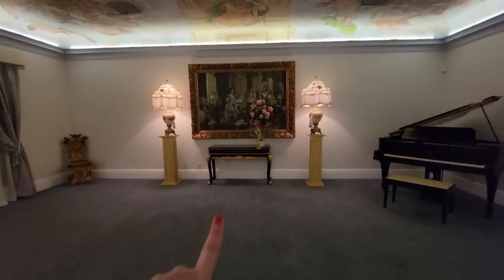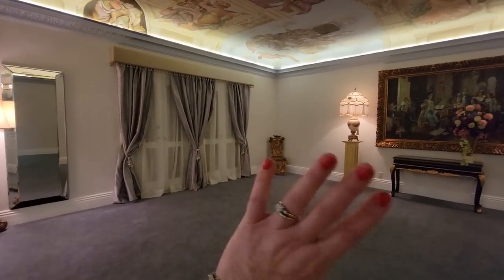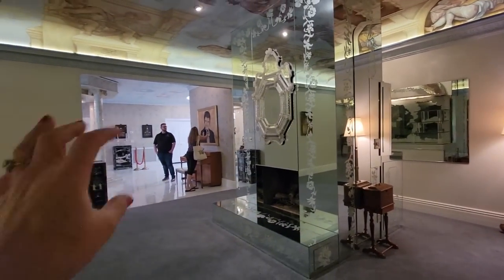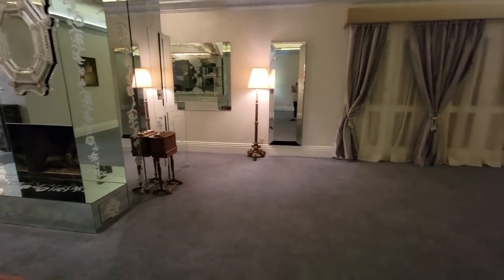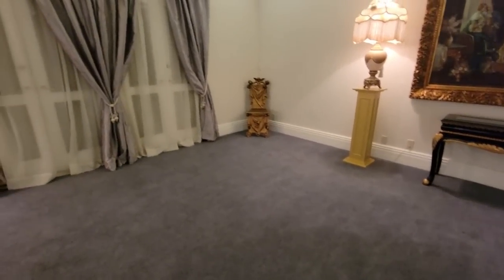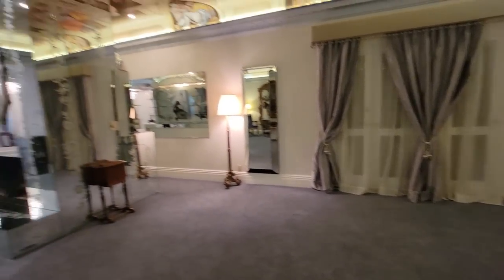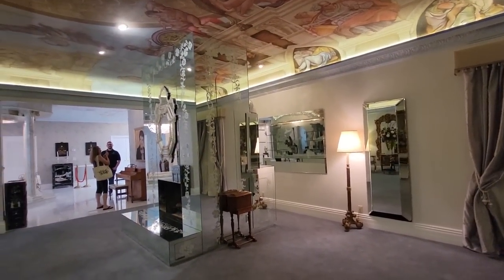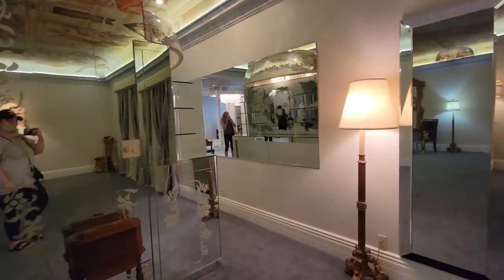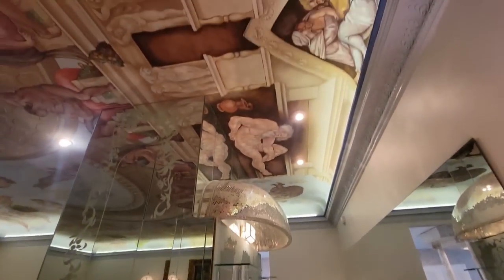He said that Liberace's bed was right there in that spot, and these doors right here led out to the pool area. And in fact, he was saying that where Liberace's master bedroom closets were, how big they are now, there are two bedrooms, two bathrooms, and a kitchen in the size of his closet. He's got this double-sided fireplace, and then on this side is another bar, a glitzy bar with that man up there.